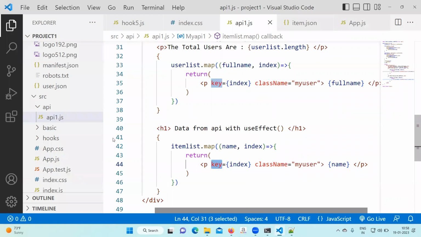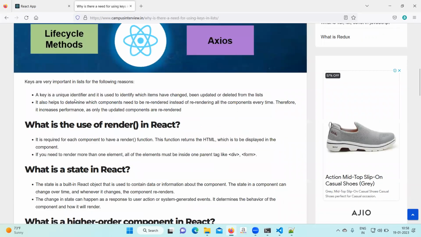It is defined like this: a key is an identifier, and it's used to identify which items have changed, been updated or deleted from the list. The same thing I even explained to you in the beginning when we were displaying the list. React wants to know whether every element has a unique ID or not. Correct? So it also helps to determine which component needs to be rendered instead of re-rendering all the components every time. Suppose you are changing one element, so what should happen?